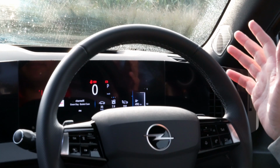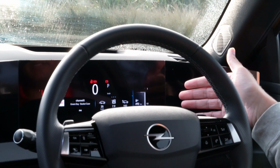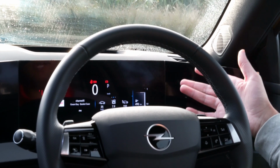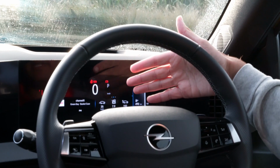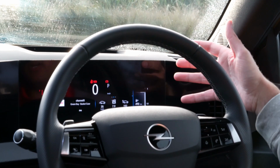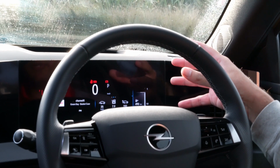Now, the second part of this Opel Pure Panel is of course the 10-inch screen in front of the driver, and there you can see it's got all your vitals displayed quite neatly actually. So on the right you have your fuel gauge and your range, and on the left side you have your rev counter, which does make quite a good noise when you are revving the car up. That 3-cylinder especially has got a unique note to it.